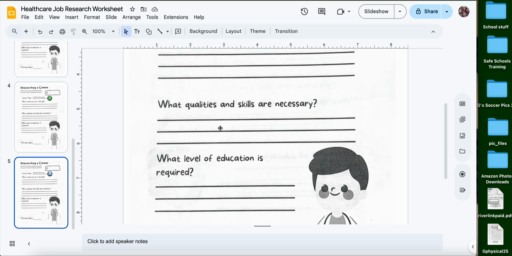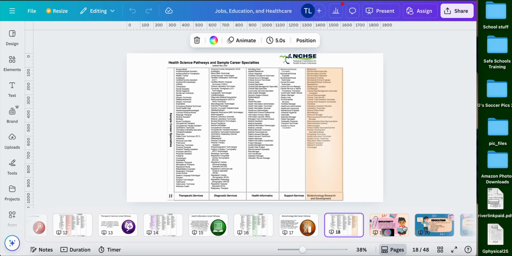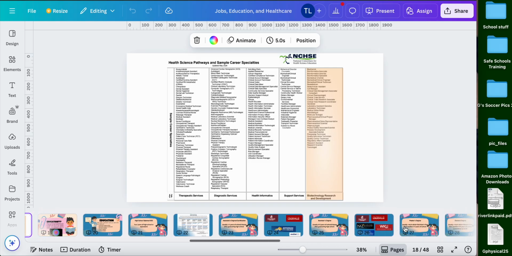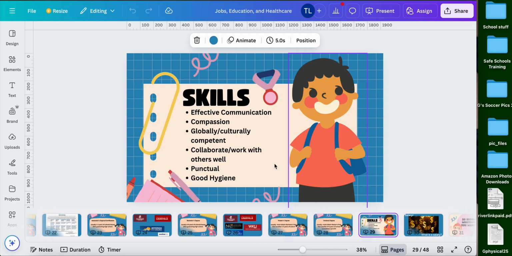This one is a little different. What qualities and skills are necessary? In this one, we're not necessarily looking for, oh, we need to know the body and all this fun stuff. In this one, we are actually looking for what we call soft skills. What are some skills that you would have to have across the board in like every job anyway?